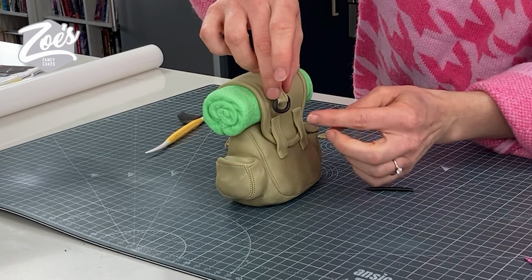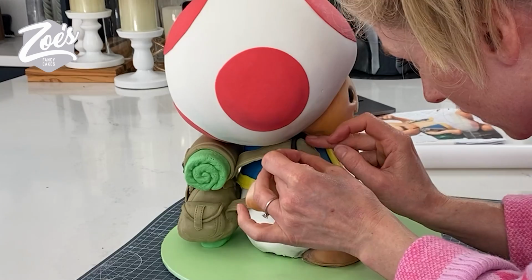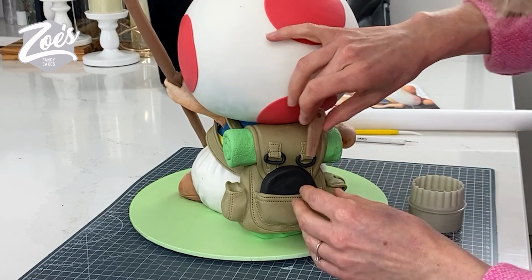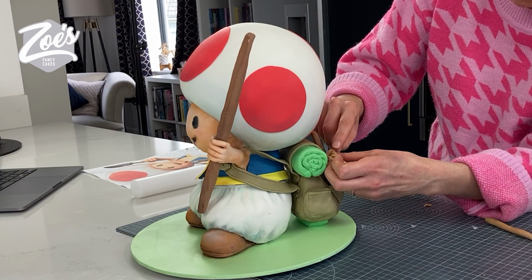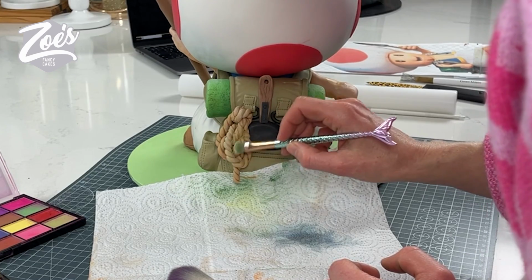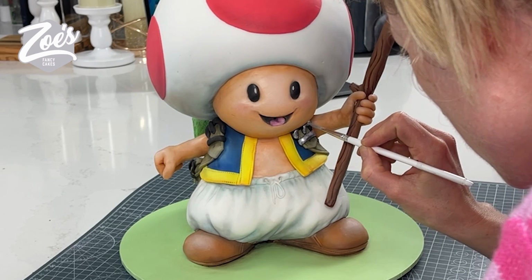So the khaki color bit is actually the modeling chocolate that I've used again for this. Using more of the same color, let's make him some straps. And then I'm using black to create little buckles. Also his frying pan, it's going to go in the back of his bag. And then you can dust colour onto it if you want a little bit more depth, a bit more detail. And you can paint some edible silver onto the black buckles just to make them look a little bit more buckle-like or a little bit more metallic.